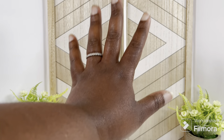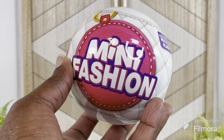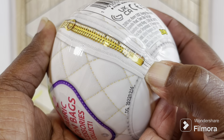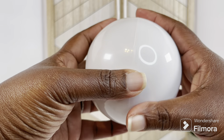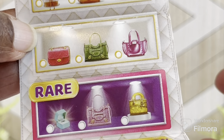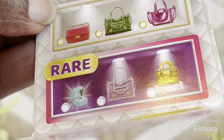I've managed to find a few items, and one of those is a Series 1 mini fashion ball. This was on clearance for $3. And since I haven't done a mystery outfit challenge in a while, I thought, why not use this? I still need a few purses from this series. The two I still need are rare — the pink purse and the gold purse — so my chances are very slim. Let's see if I'm lucky.